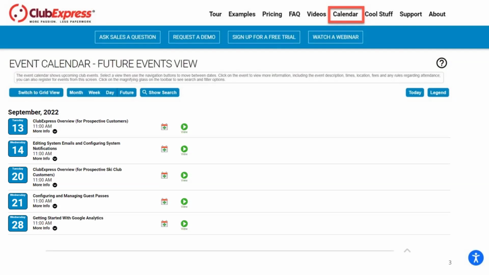So, in today's webinar, we are going to be talking about just the event calendar. We're going to be going through configuration setup, and we're going to talk about all of the administrative functions that you'll have access to within the calendar. Now, next week, Devin is going to be talking to us about what you can do with active events, managing active events, tracking attendance, managing registrations, updating registrations, different reports that you might run while the event is still active, or perhaps when the event is concluded. So keep an eye out for that.